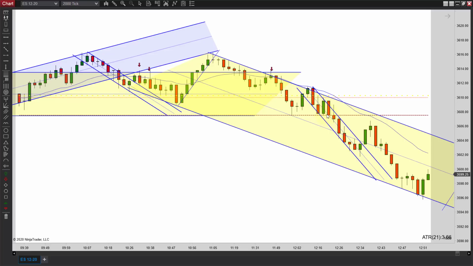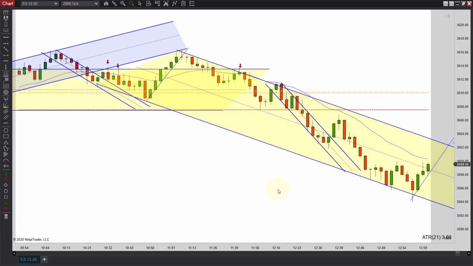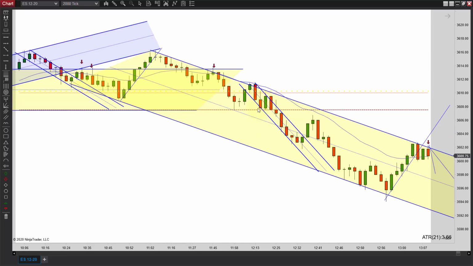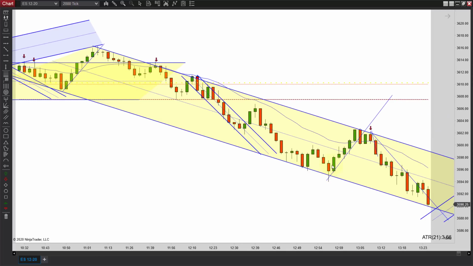Because look, it took it 3 tries to get through there. And if you entered down here and you hadn't gotten out yet and it's starting to bounce, you're probably going to get scared and exit that, and you're going to lose anyway. Or you're not going to make any money really. But then it runs on down, you get your break, and you run to a new low, and you actually kind of bounce down that trend channel line a couple of times before you go back.